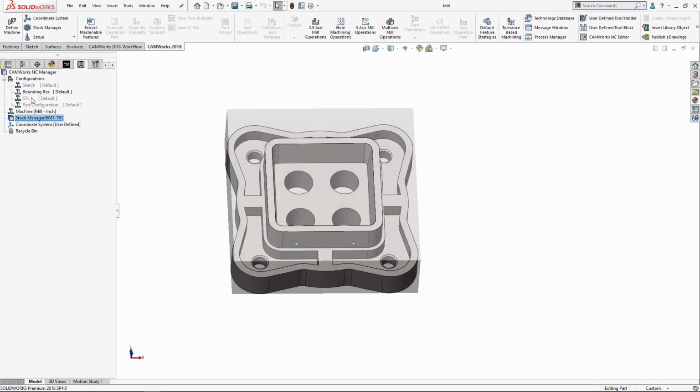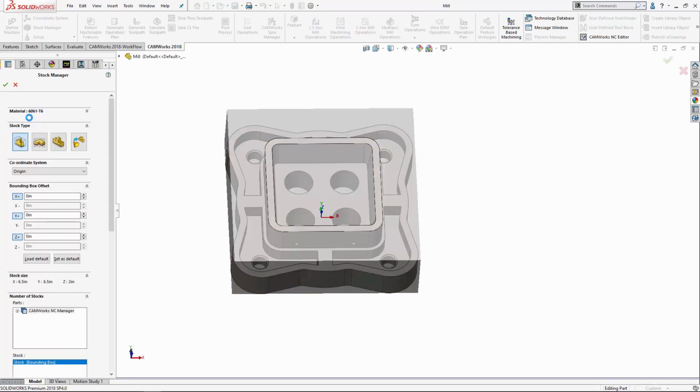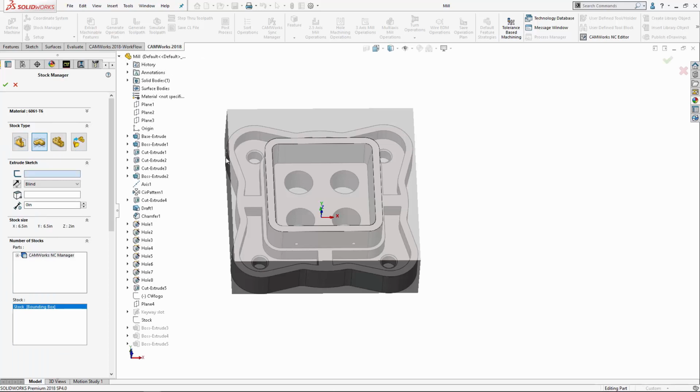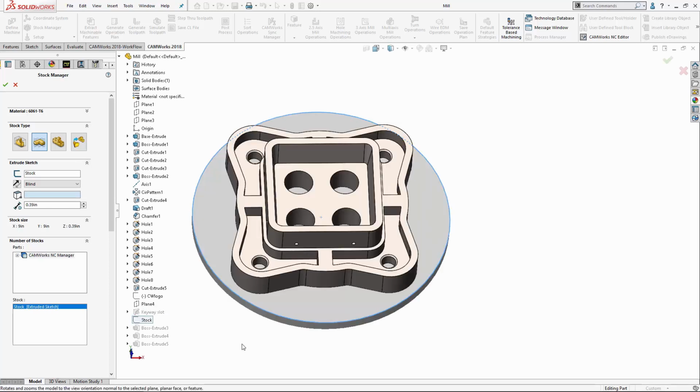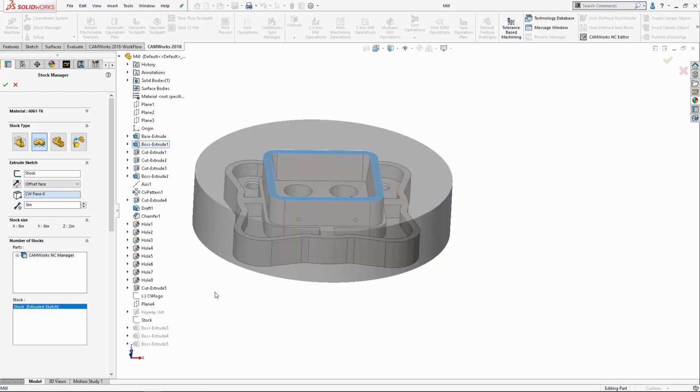Now I want to cover a sketch profile. So in our stock manager, we would need to select the extruded sketch icon. And I've already drawn a sketch. And in this scenario, I'm assuming that for whatever the reason, we want to use a round bar stock. So I've already created a sketch. And now I need to specify the height of my stock. I can do blind, offset face, offset vertex, or reference plane. Generally, I do offset face and select the top of my face.